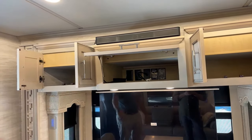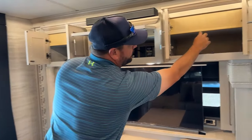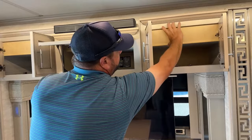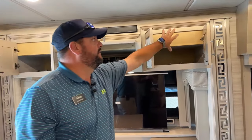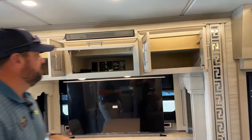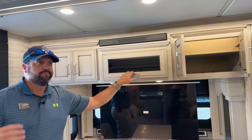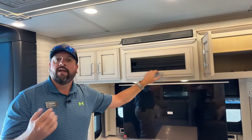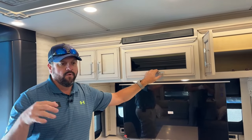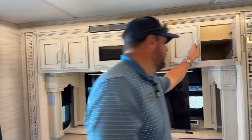Notice the thickness from here up — Newmar keeps the consistency in the insulation from the ceiling to the rooftop, carried into the headers of your slide-outs. In summertime it won't work the air conditioners as hard; in wintertime it won't work the furnaces as hard. And if it starts pouring down rain outside, you're not cranking up the volume on the TV to hear it. It's very, very well insulated.